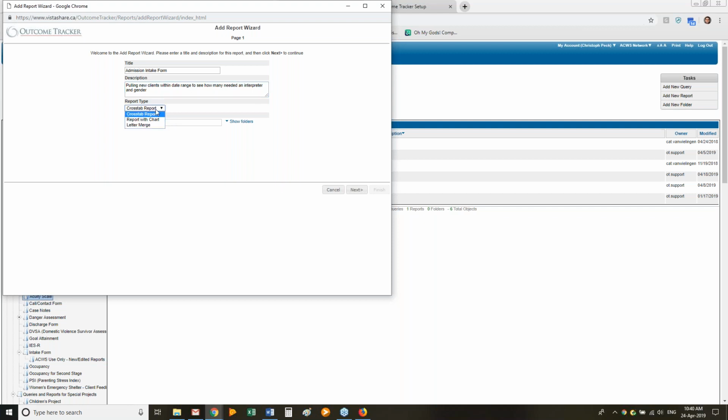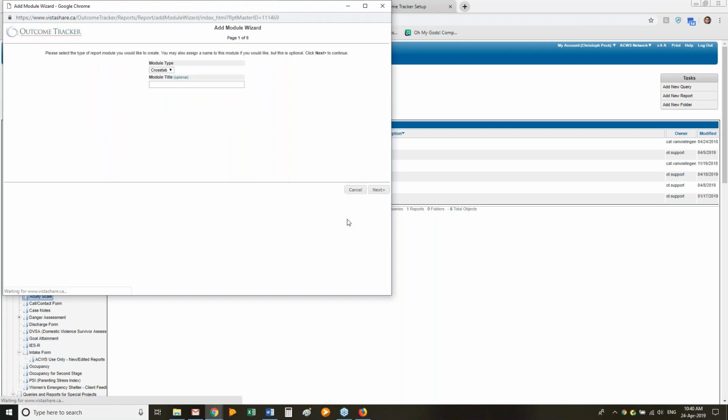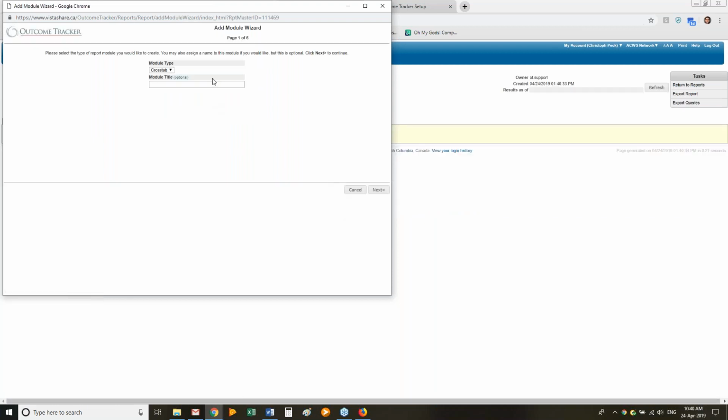Okay, so this is going to my personal folder. That's what I want. A CrossType report is almost always what you'll pull. I wouldn't change this setting. Let's go to next. You can name the module. This is really only useful if you're putting multiple modules in the same report. That's a little bit more complicated than what we're going for right now. I'm going to just leave this blank, which you can do. I would recommend that. Leave it blank.